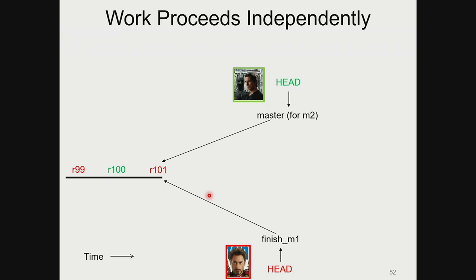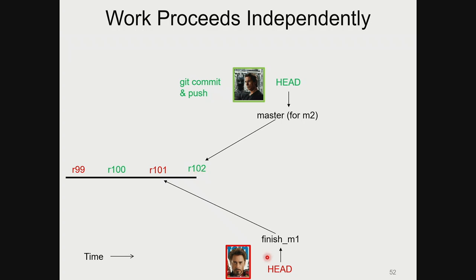Now, each one proceeds working independently, and let's say that Bruce still continues working on master. He's developing milestone 2 now, and he did some changes, he commits and pushes. So the master branch on the remote repository now reflects R102, which is still the same branch that Bruce is working on.